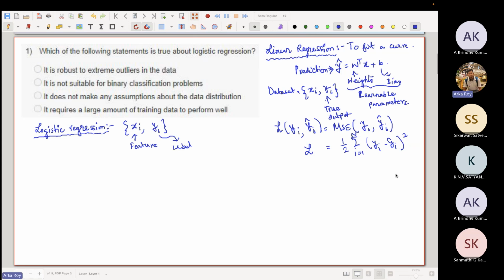Okay, so in case of linear regression, the main idea is basically that you're trying to predict some data out of it, which is a real value. So your input x is a real number, and the output y or y hat, so to say, is also a real number.